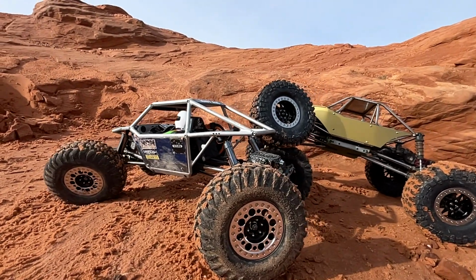My solution to this was about as simple as my solution to the first problem, but a bit more expensive, unfortunately. I ended up swapping the front servo out for an RS700, which is a direct power servo from NSDRC. That eliminated one of my servos completely off of the 1080 circuit, and then I took the 35kg Amazon servo that I had in the front, and I moved that to the rear. The reason that I put the 35kg on the back as opposed to keeping the Spectrum stock servo was that the 35kg has a much better torque rating than the Spectrum, which means you will pull less voltage trying to achieve the same torque.